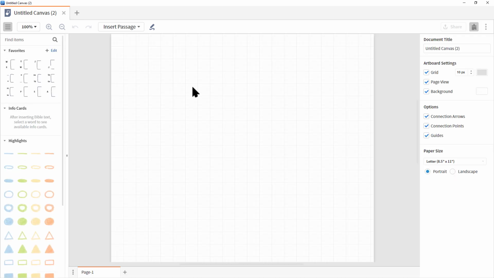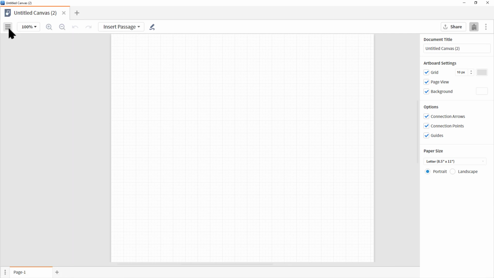Now, immediately, the Canvas will open up full screen and it will be a floating window. Now let me overview the interface before we get into interacting with the elements. Now over at the top left, very important, you have the hamburger menu. That is the three horizontal lines. When you click that, that will remove this menu at the left.